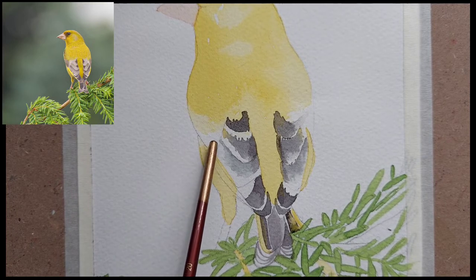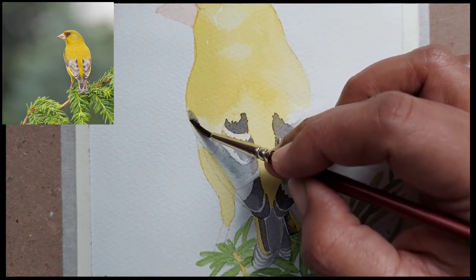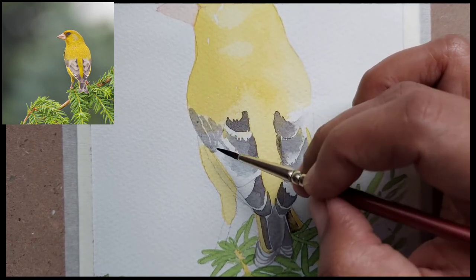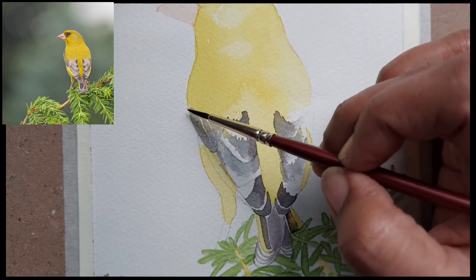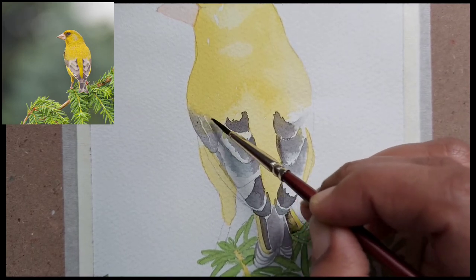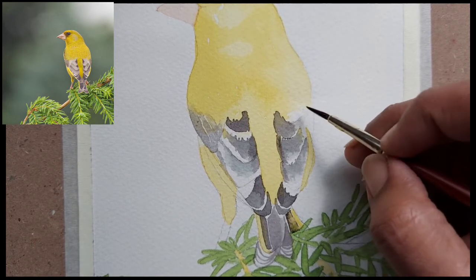I'm going to paint this part now here. This will be wet on dry. So what I have done, I have taken the same gray mix, but I have thinned it down a little bit. And I'm going to just paint, leaving some white space in between. Just going to paint some impression of some rough feathers here. So I'm just removing some of the hard edges. And similarly for the right side also, I'm painting a bit with wet on dry.